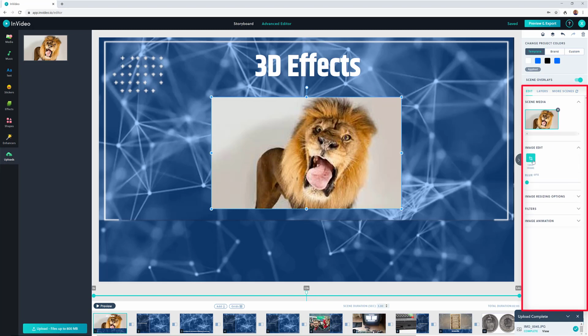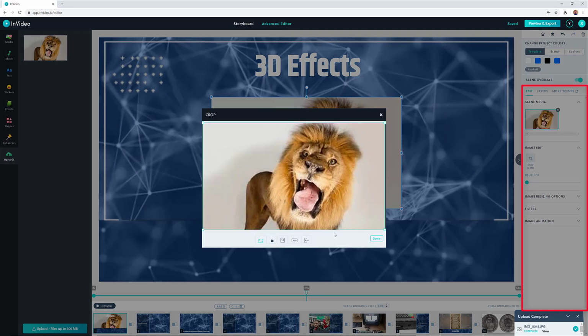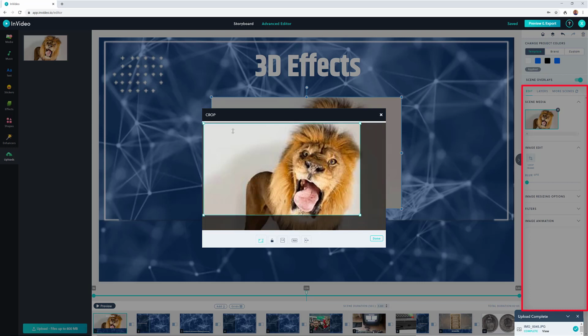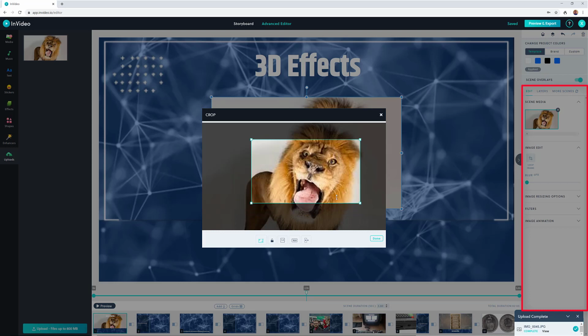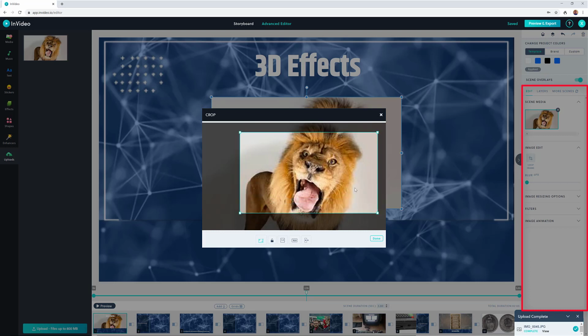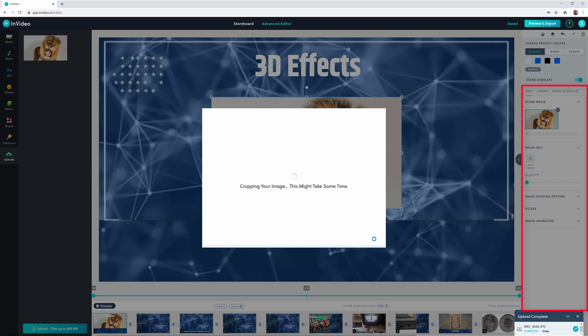I might want to crop that. So if I select crop, you're not actually making it big or small, you're actually cropping what you want just to show. So I might come in and go, do you know what, actually, all I want is maybe part of the head. So I'll get that down. So now if I crop it, select done, it will just crop what I chose.